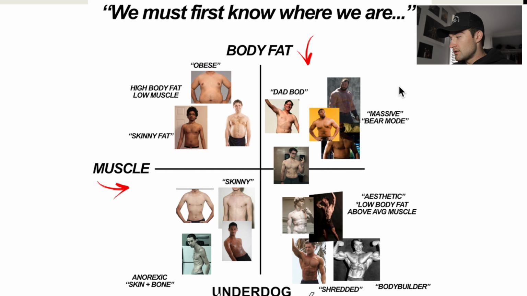We can know and decide what to do with our diet once we understand where we are on this simple chart right here. This chart is oversimplified, but it is very useful because in order to know where we are going, we must first know where we are. Try to see where you are closest to, then decide if you want to go more right and up or if you want to go more right and down. But remember, building muscle will always be our number one goal for life, for a strong physique, and for a foundation to our health.